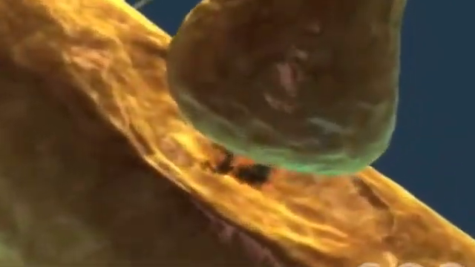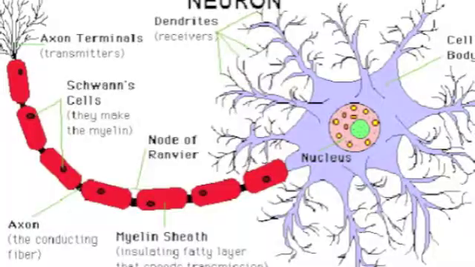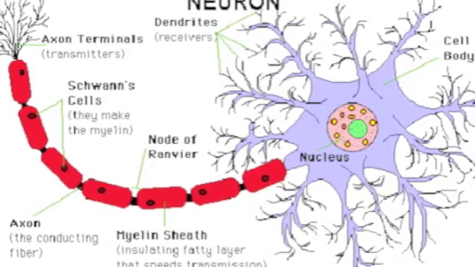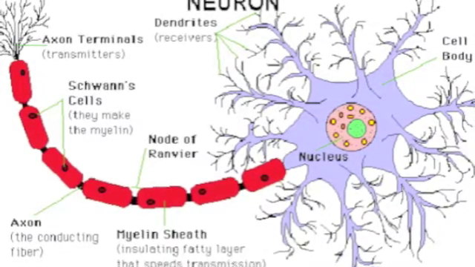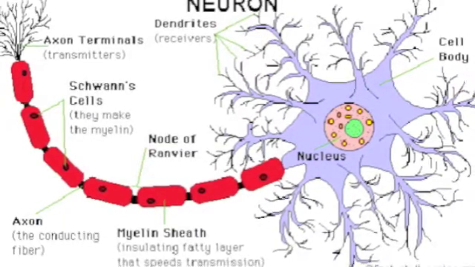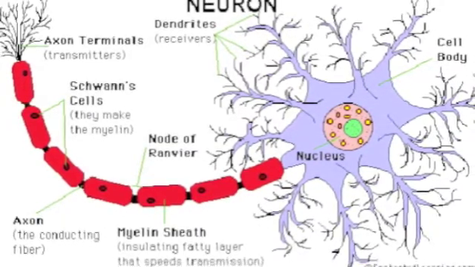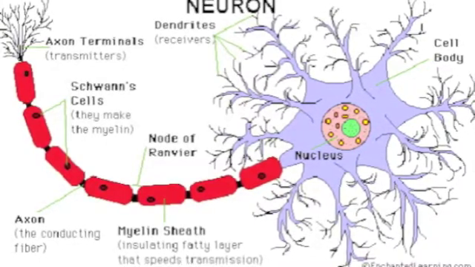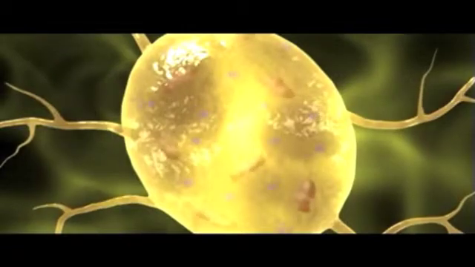When an impulse is received, it starts in the dendrites and travels through the cell body to the axon. Once it has gotten through the axon, it goes into the axon terminals and out into the synapse by neurotransmitters, where it will be picked up by another neuron or cell. This process is controlled by the nucleus of the neuron.